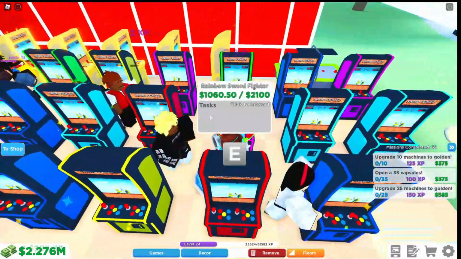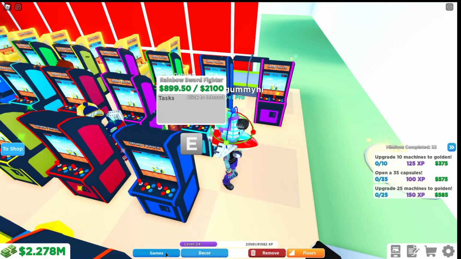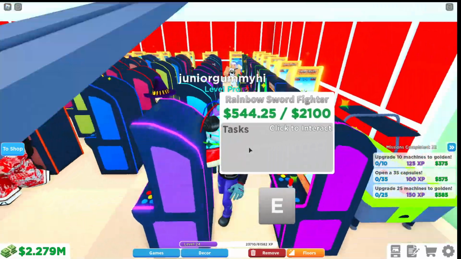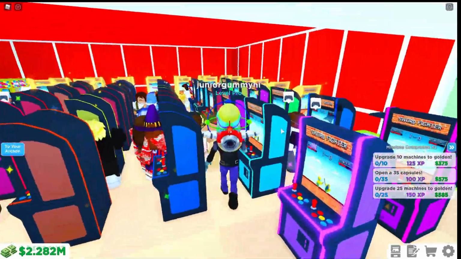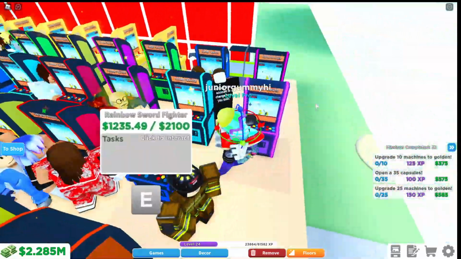So we go back to our arcade and we delete one of these arcade machines and we place down our Void Sword Fighter. This is our first Void machine. Looks pretty cool. Now we're gonna be comparing a Rainbow Sword Fighter to a Void Sword Fighter.